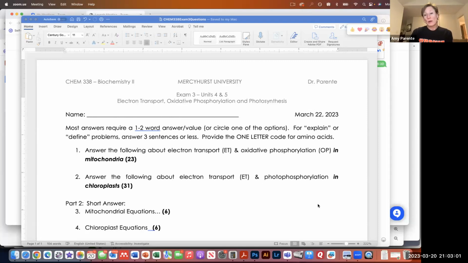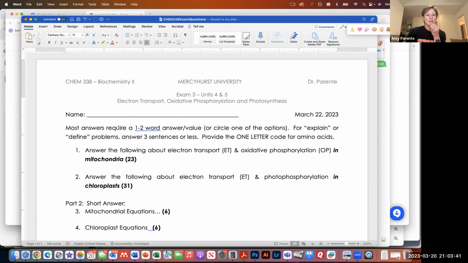So I basically took the exam and took away all of the information from the questions, but letting you know what the topic headings are. There are two main sections of short answer, one-to-two-word answer questions. We really didn't learn enzyme names too specifically, so you won't see detailed things like step number, enzyme name, substrate, product. It's literally just a fill in the blank, answering with a one-word answer, things like that.